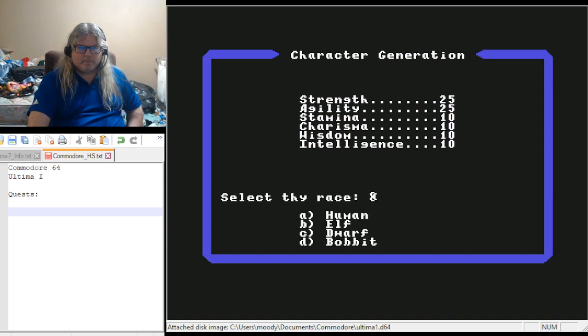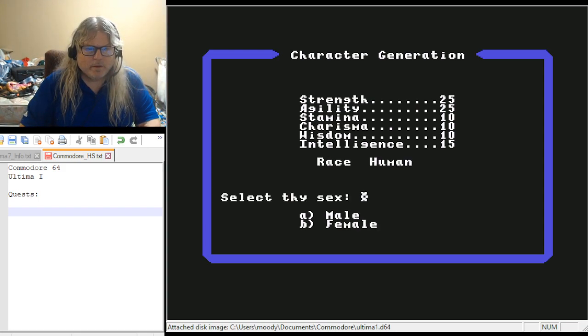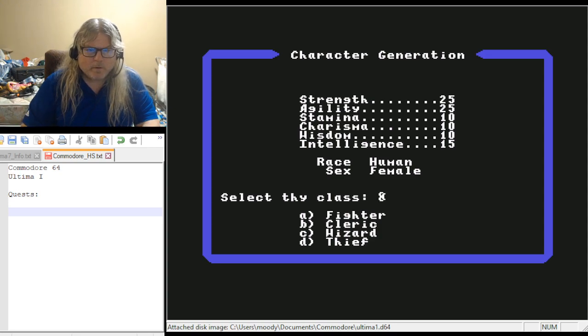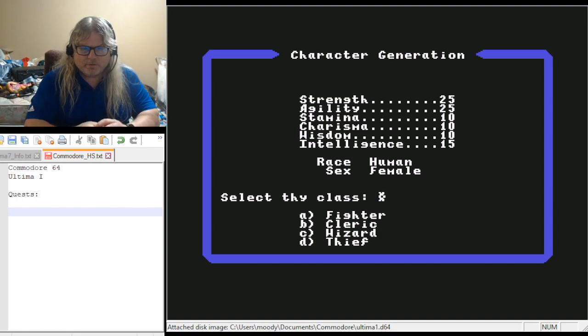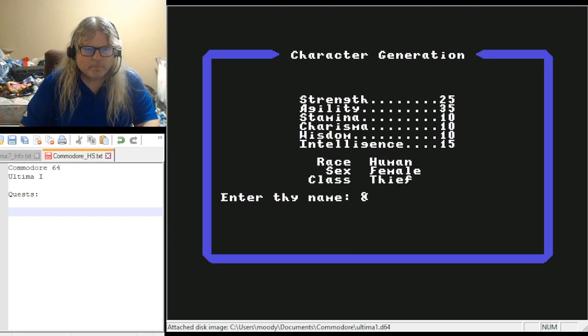Okay, so we're finished. We're going to hit return. Select the race. Let's just go with human. Select the sex. Female. Select thy class. Now, being a cleric or a wizard does have an advantage because you are able to cast spells. I like the thief class because if you remember when I played Ultima 2, I essentially stole my way to food and whatnot. Enter thy name: Daphne.